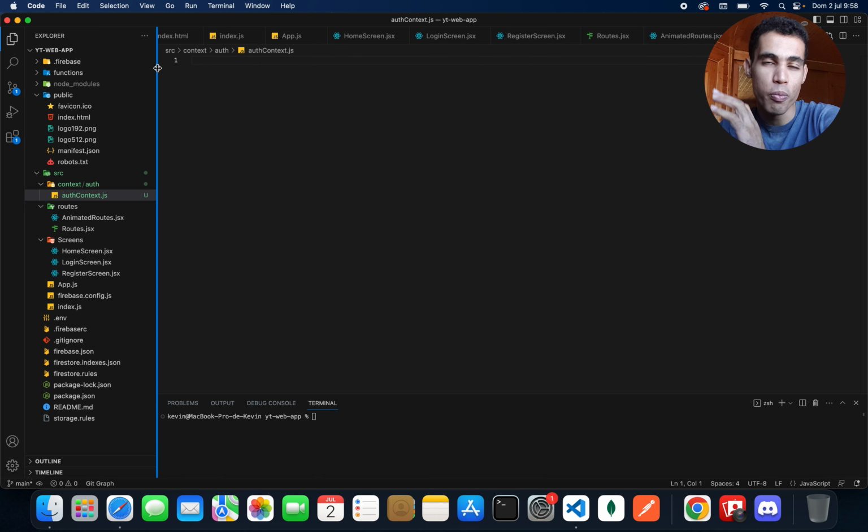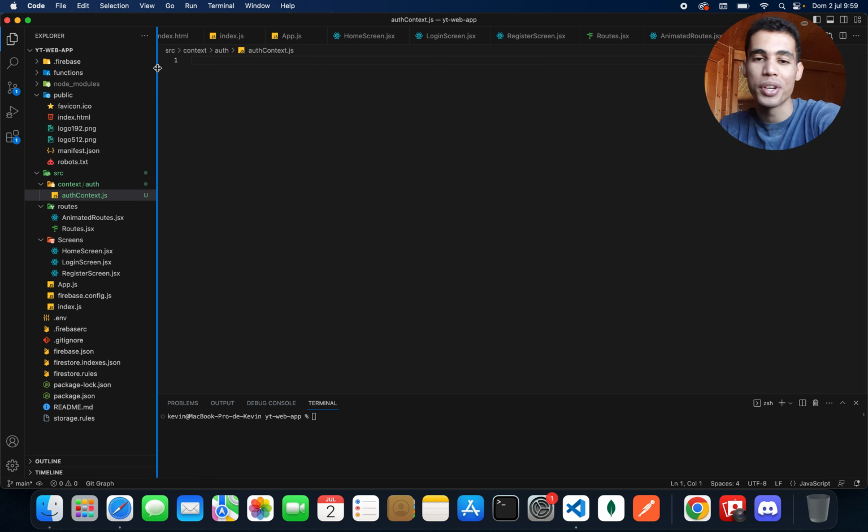Okay, first of all, what is a context? As you may know, React works with a tree-based component structure. So for example, you have this component and this other component has another child, this child has another child, and so on. So basically, sharing data between the components is not something very easy. With this context, you have somewhere stored the data that you need, and any component can access that data without having to do something very silly or difficult.